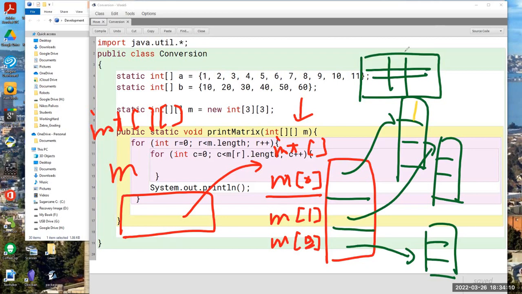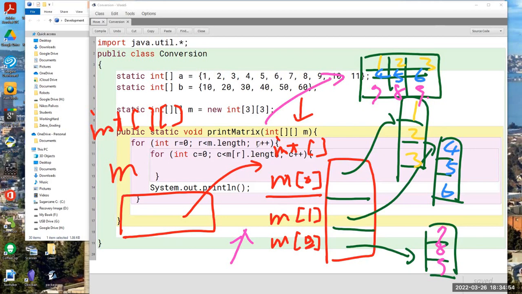So basically here you have 1, 2, 3. That's row 1. And you have 4, 5, 6. That's row 2. And then you have 7, 8, 9 in row 3. Any questions so far? So real data is organized in this way, but conceptually it looks like having a matrix. It's a two-dimensional array. Any questions so far? Henry, are you okay? Yeah, I'm good. Okay.